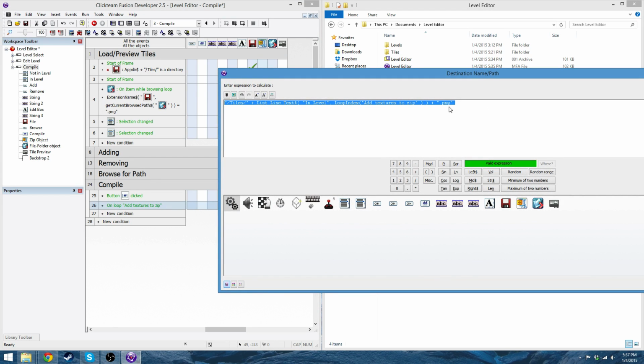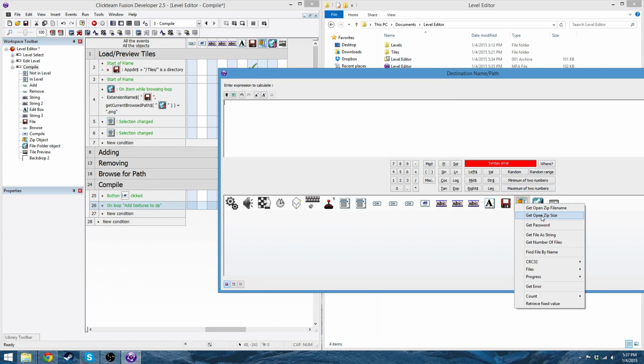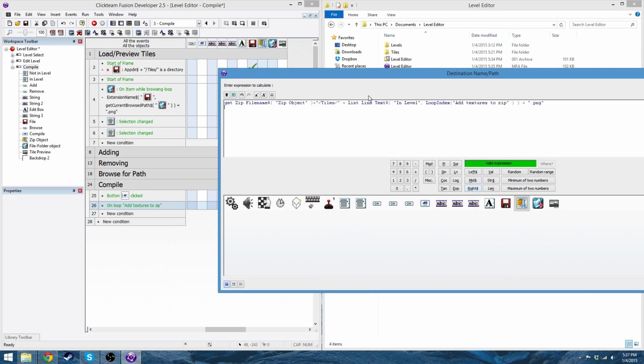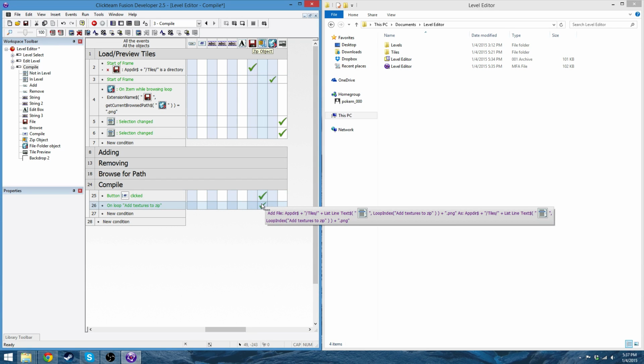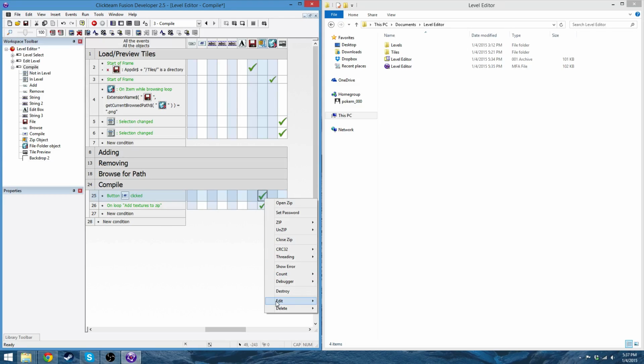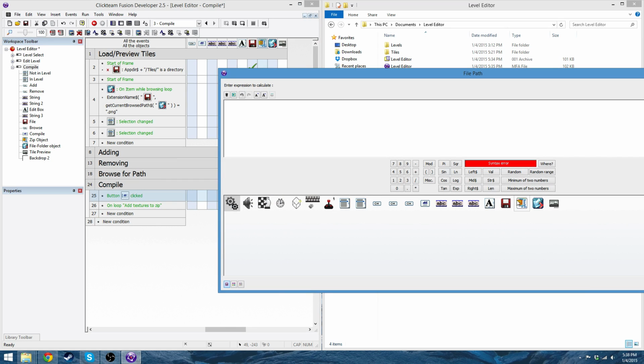I'm supposed to be doing that. Cut that. Oh, okay. Set the path to OpenZip file name plus all that text. It just doesn't display correctly there. So then edit this one, this add file to, no, not that. Enter, cut this, OpenZip file name plus that.